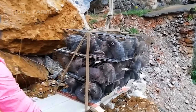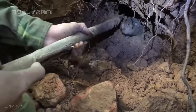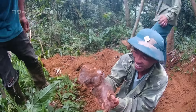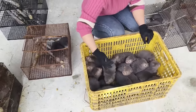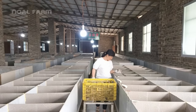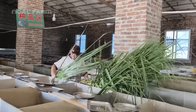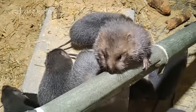Deep within the bamboo forests, nestled in caves two to three meters deep, there lives a creature that spends its days nibbling on delicious bamboo. But how did they become a delicacy on dining tables in China? Is there a special reason that makes them so appealing? How does China breed thousands of bamboo rats, achieving an annual output of 2.5 million?